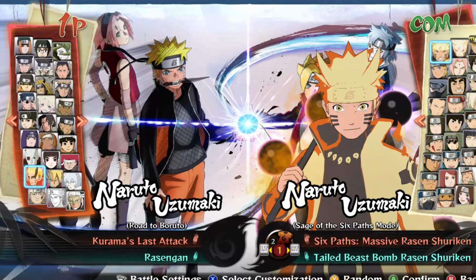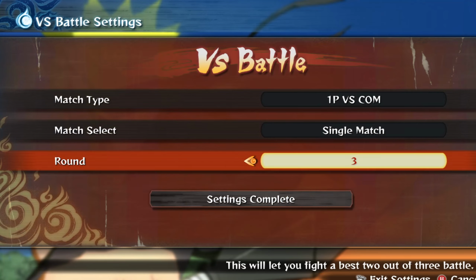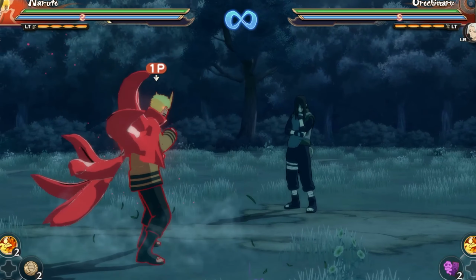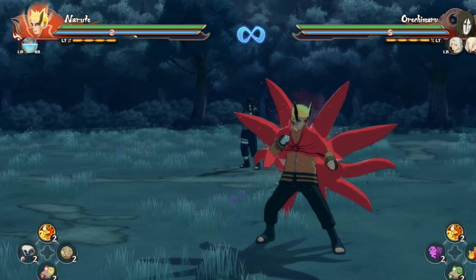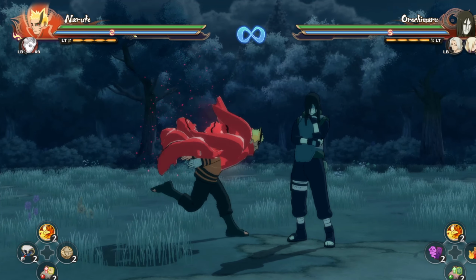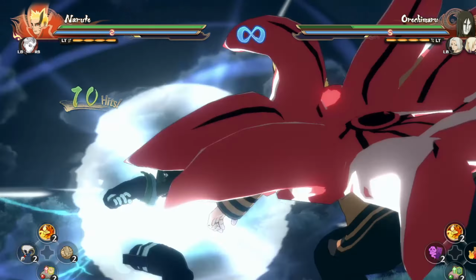Okay, so the two characters we're actually gonna use, I'm gonna go into the training mode first. I don't know about the maps, but who really cares about the maps? Begin. So look at this, the boy Boruto, Naruto, and Ishiki, bro. This is clean. This is clean. Let me know what you guys think of this model. This model goes hard.